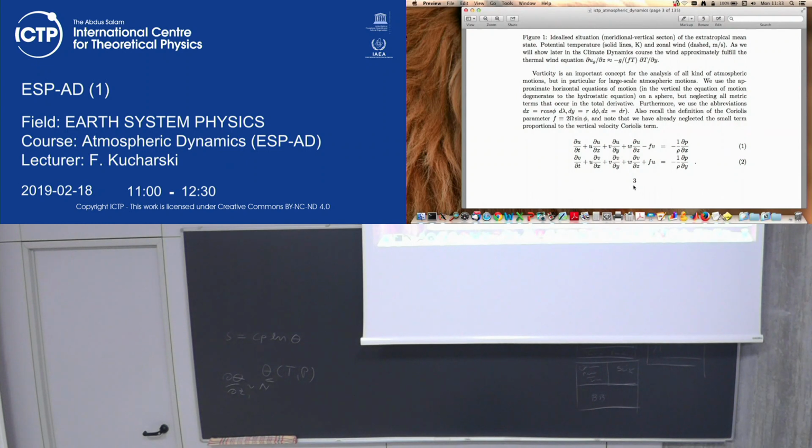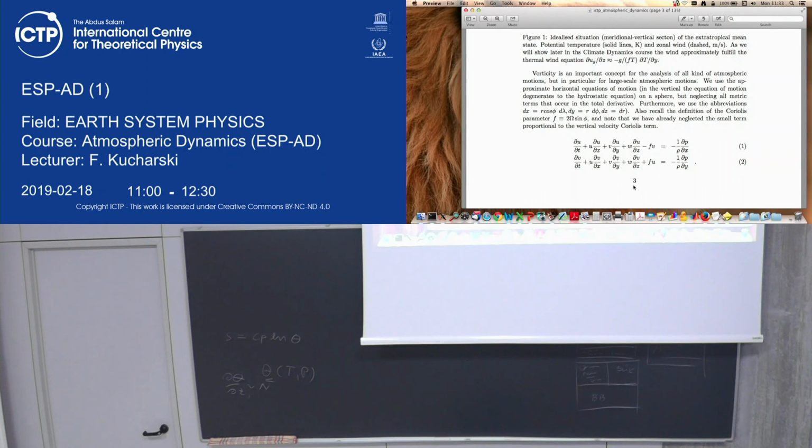In principle, we want to describe the flow on a sphere. And of course in models this is done properly. There are metrical terms that appear if you pose the thermohydrodynamic equations on a sphere. There are additional terms. They don't look like the equations in Cartesian coordinates. But for our theoretical description, it's enough to ignore most of these metrical terms.